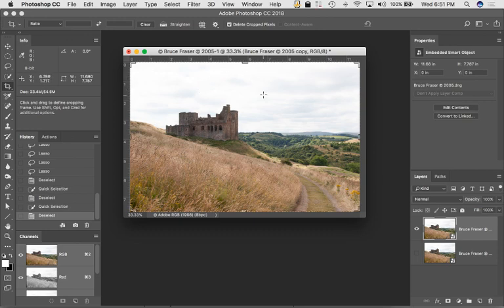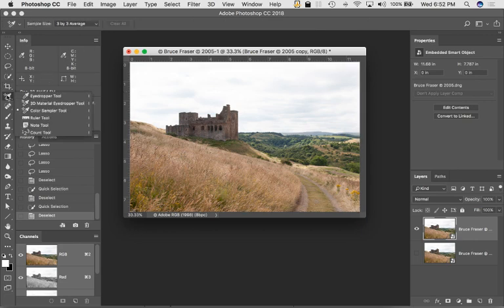How many people in here always only shoot and print full frame? It's okay. You can own it. There's a huge movement, has been forever in fine art photography, that the image that you shoot is your image and that therefore it should be printed full frame, that cropping shouldn't be allowed. What a bunch of bullshit.